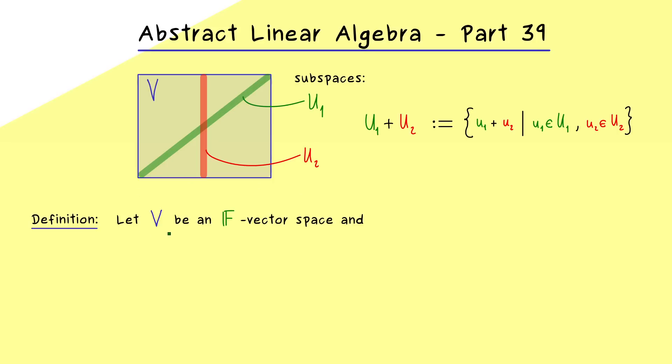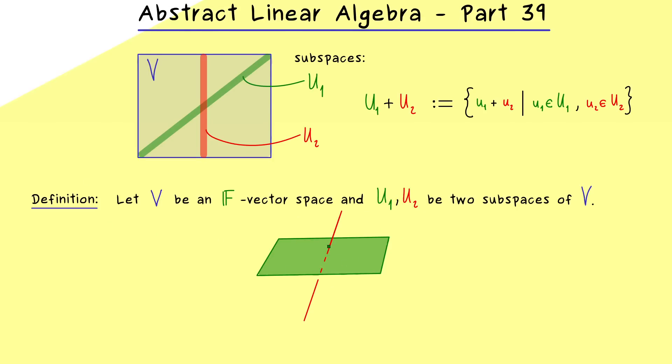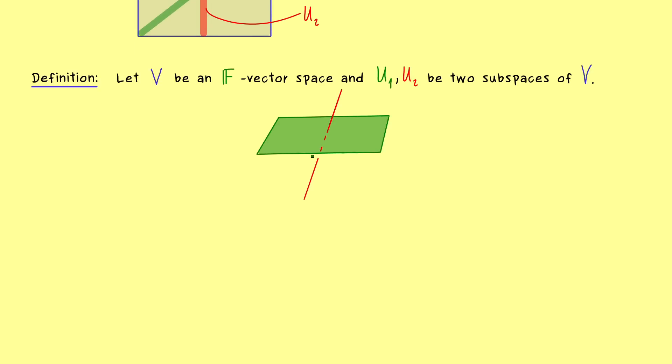And the assumptions are exactly the same as before. We have a general f-vector space v and two subspaces u1 and u2. And naturally we don't have to say anything about the dimensions of the subspaces. We just need two subspaces in the same vector space. So for example, you could visualize u1 as something two-dimensional and u2 as a one-dimensional one. And there it's important to remember, that we always have a non-empty intersection, because the zero vector lies in both subspaces. And indeed, in this definition, we only want to consider this case, that the intersection is exactly only the zero vector.